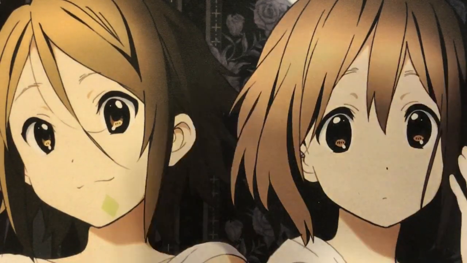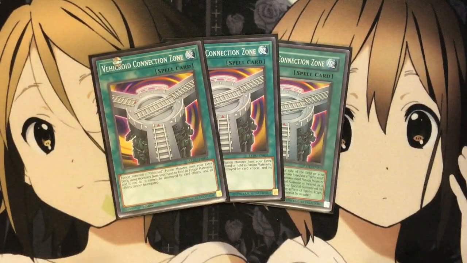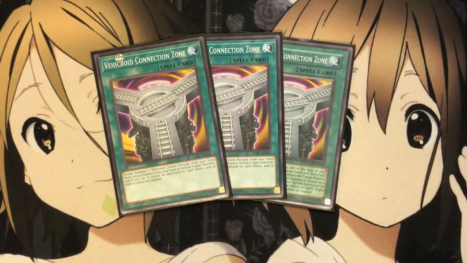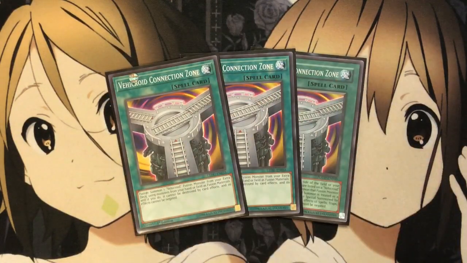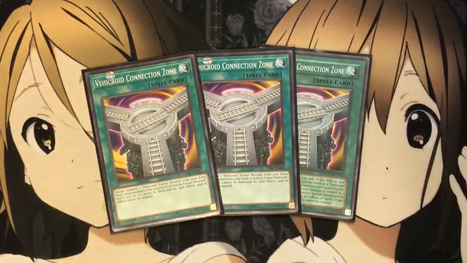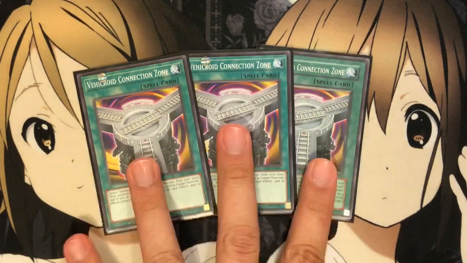And also I run 3 Vehicroid Connection Zone. This card, you fusion summon 1 Vehicroid fusion monster from your extra deck using monsters from your hand or field as fusion materials, and if you do, it cannot be destroyed by battle or card effects, and its effect cannot be negated. So it is a good protection card for your fusion plays, giving them that immunity to the cards that your opponent could otherwise use to be troublesome to them, including spells and traps like Raigeki and stuff like that. You can get your big Vehicroid monsters and not have to worry with this good spell card.